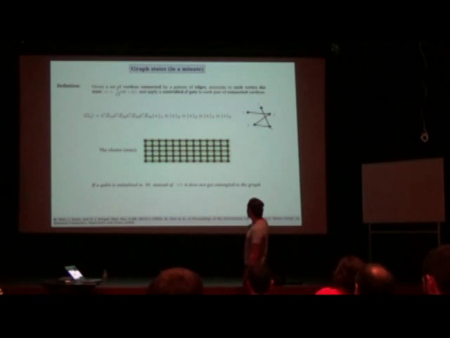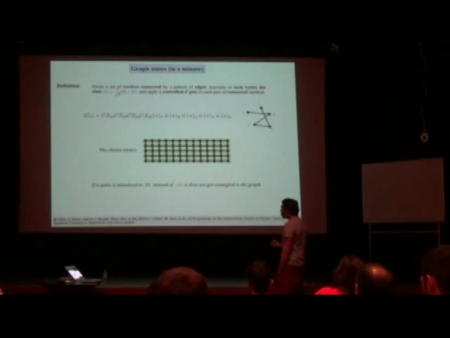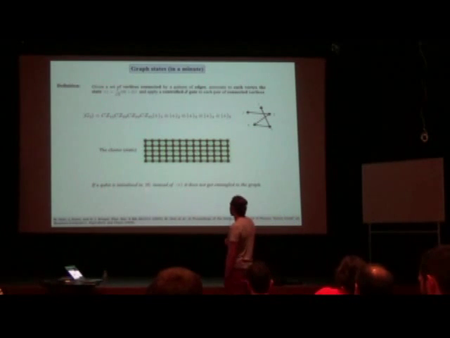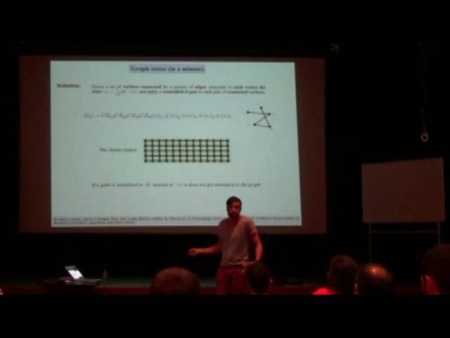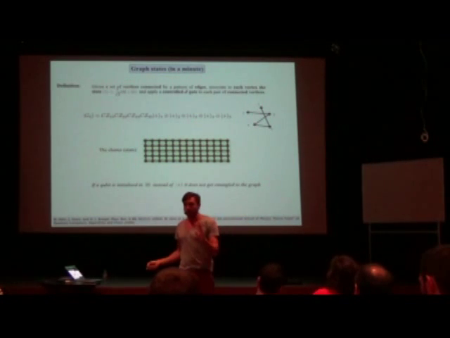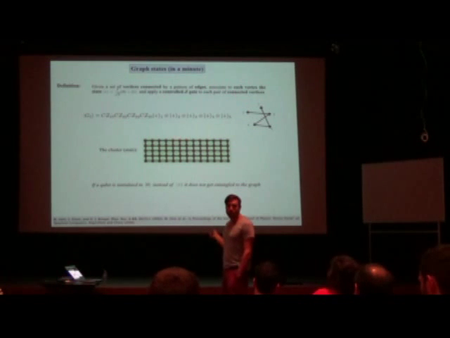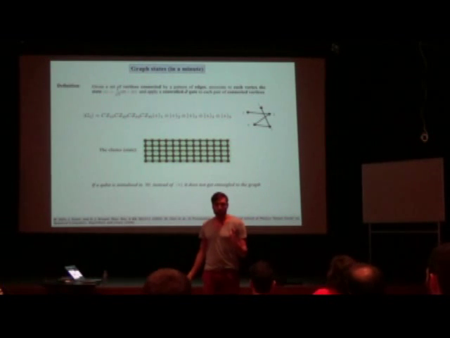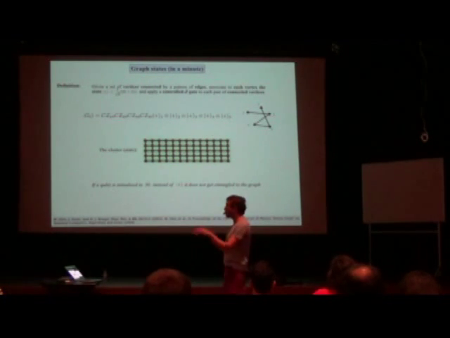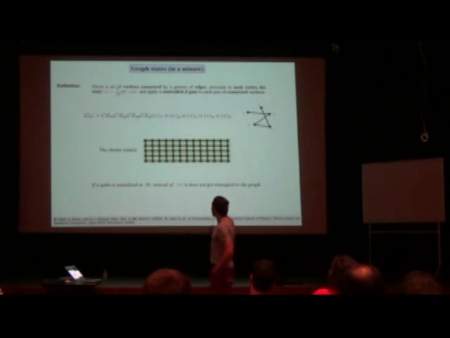And the cluster state is a particular instance of a graph state in which you have a rectangular arrangement. And this has been shown to be universal for measurement-based quantum computer. Now, the observation is that if a qubit is initialized, so say that I repeat the same scheme, but instead of initializing the first qubit in the plus state, I initialize it in the 0 or in the 1, so any state in the computational basis. This will not get entangled with the rest of the system, right? Because the control Z acting on an eigenstate of the Z basis does nothing. At most it can just apply a global phase, but it will not create entanglement between this qubit and the rest. So this is a crucial observation.